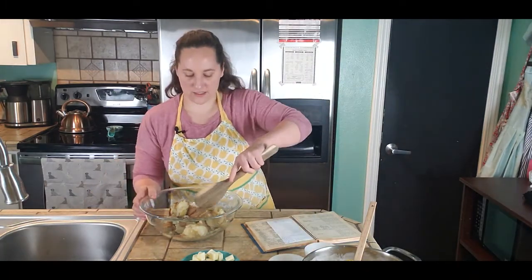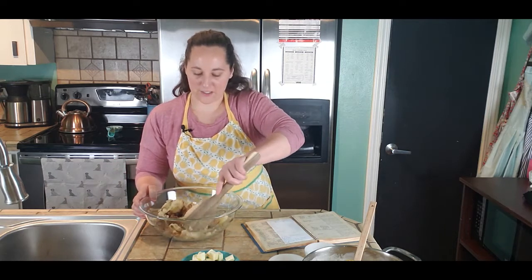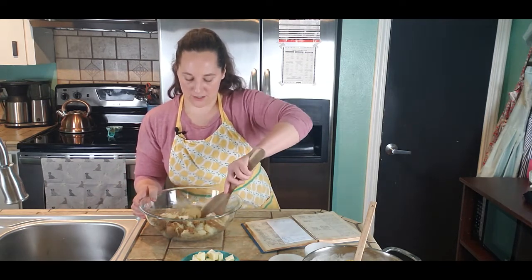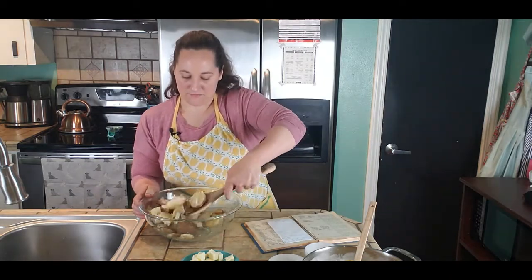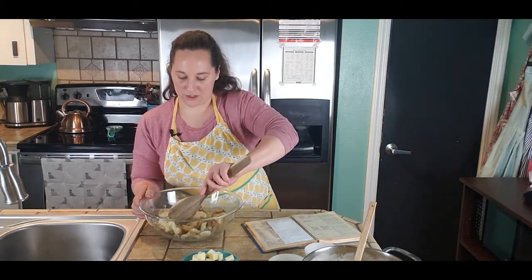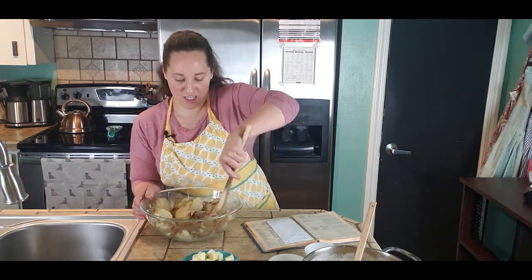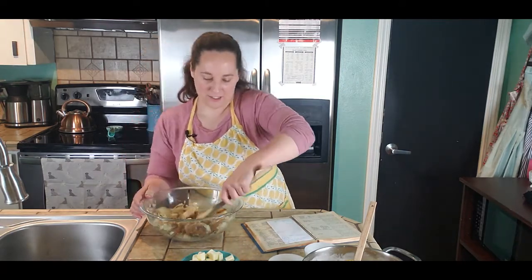Then, let's see. My fear is that these are gonna fall apart. I don't want mashed potatoes. So definitely don't cook your potatoes as long, because you could always bake it longer if they're not as done. All right, I'm gonna start adding the cream sauce.